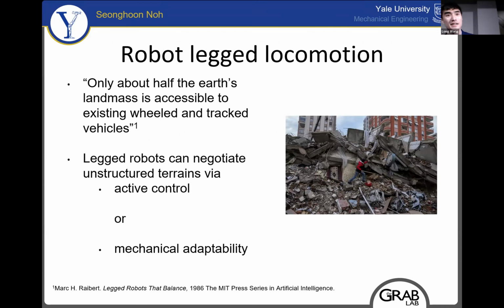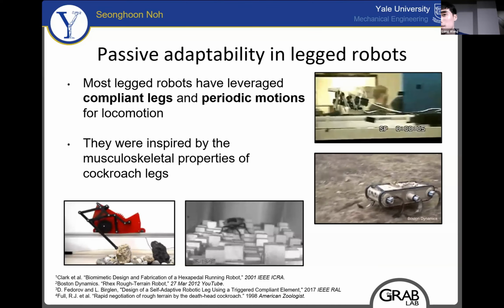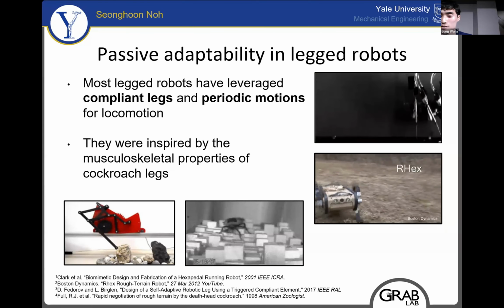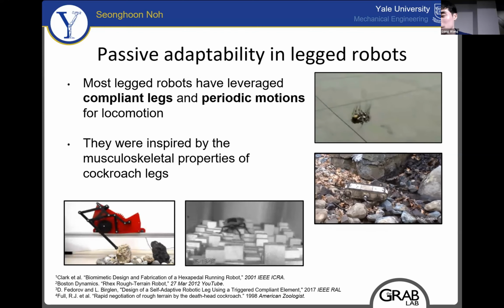Legged locomotion is an important topic in robotics because it allows us to access areas that are difficult to traverse by traditional means. Legged robots will typically achieve this through active control and sensing or through mechanical passive adaptability. Many existing legged robots with passive adaptability utilize compliance in their legs, such as the Rex robot shown here. These designs were inspired by how a cockroach can passively adapt to rough terrains before active control can respond to them.